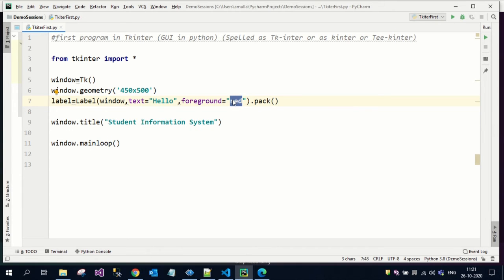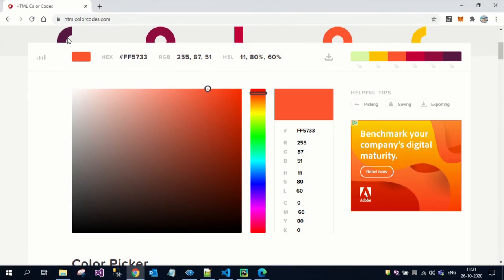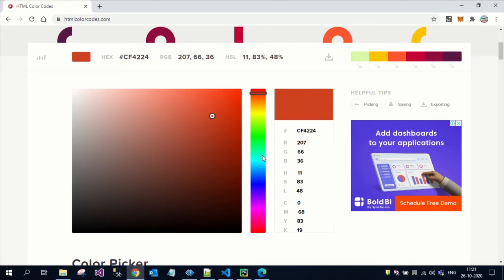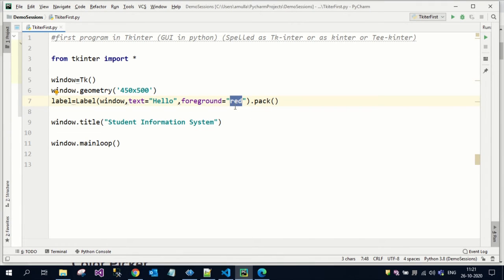Suppose we want that, how do we know the HTML color code? This is the website htmlcolorcodes.com, from where we can refer. If I want some light color, some dark color, whatever color, say blue, some shade of blue, then we can do it from here. I'll be taking this and writing it here. I have to just add a hash in front of it.